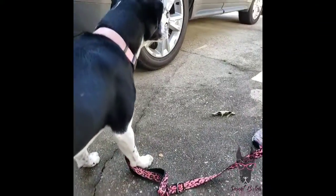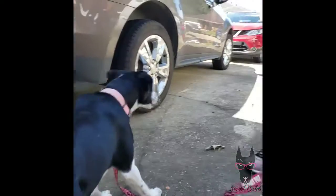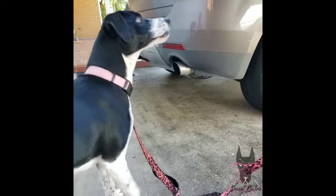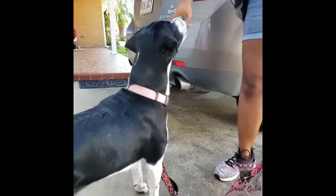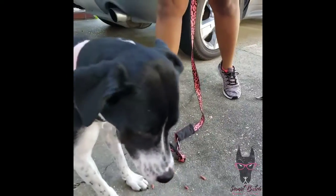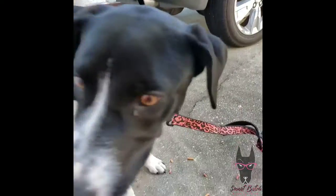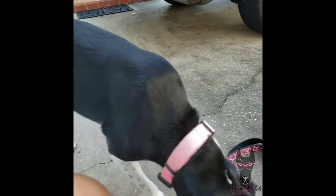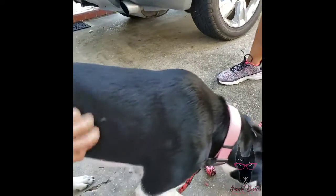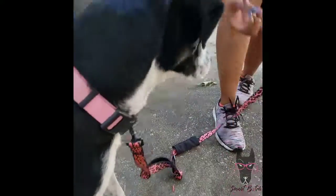To someone who may be watching, this may not be a huge step from last time. Last time we were in a very similar spot. The last time we were not able to have her in this spot and hold it in the driveway. We could only stay right there. So to us, this is huge progress for a dog who is immensely afraid of cars. The car is right here too. The car was not this close last time.